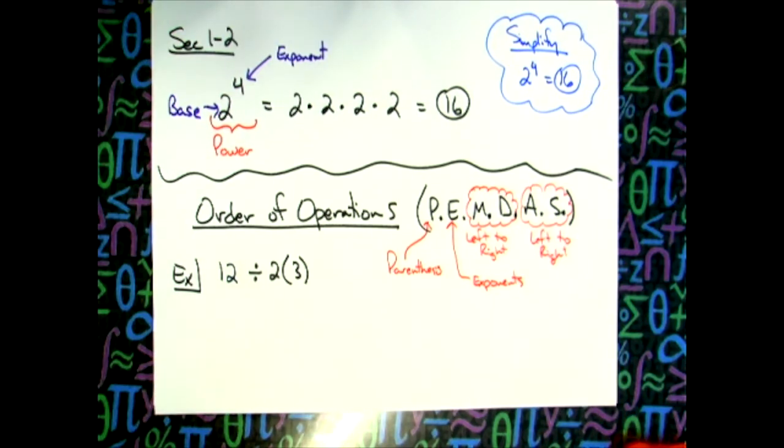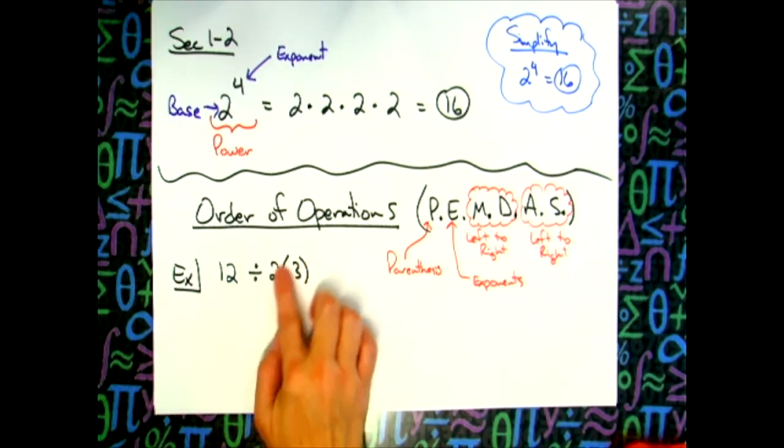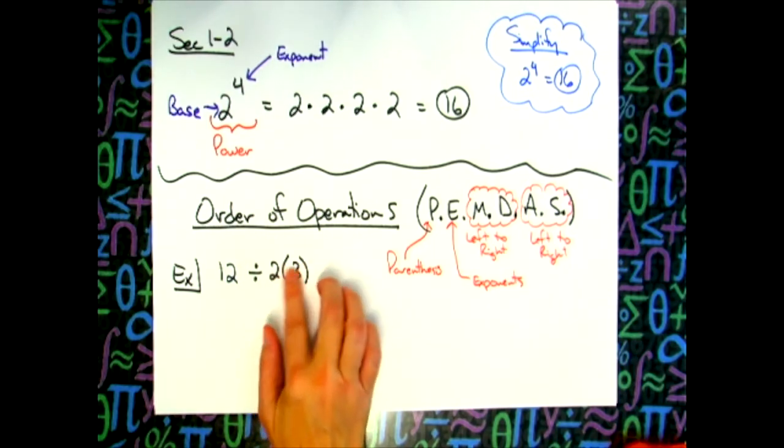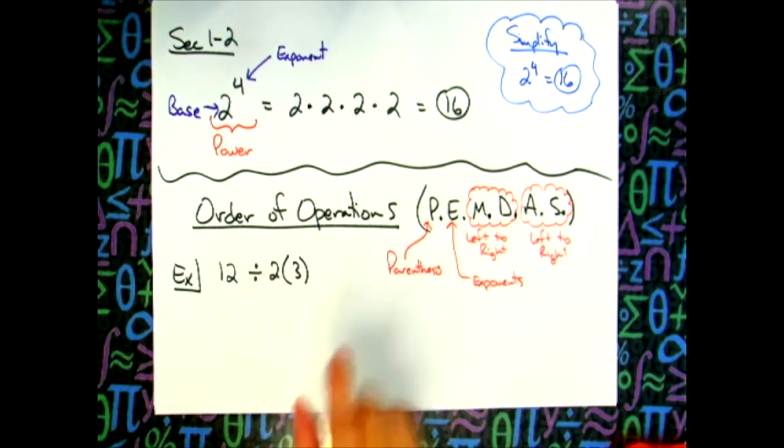So I literally, and you see this on Facebook all the time. You see this on your Twitter accounts. You know how they put a math problem out there and then they want people to answer it and then everybody puts different answers. Half the people that are answering don't know what they're doing and they give the wrong answer because what do? A lot of people will look at this and go, oh, well, 2 times 3 is 6 and 12 divided by 6 is 2. The answer is 2.